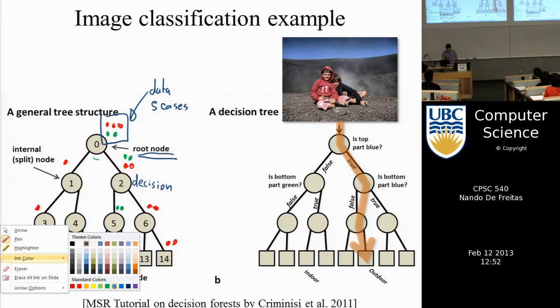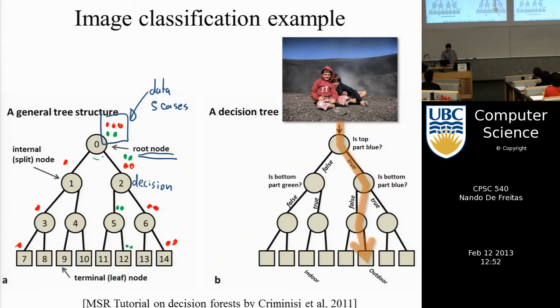And as we go down the tree, the first thing that happens is in the root node, you have access to 5 cases, and then you apply a decision. So the decision could be something like, is the height above 2 meters? Only one individual has height greater than 2 meters, and so that individual goes this way. All other individuals are less than 2 meters in height, and they go this way.